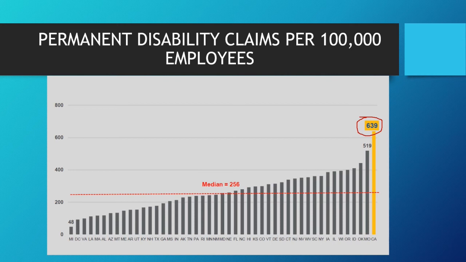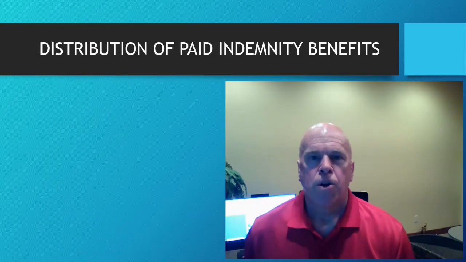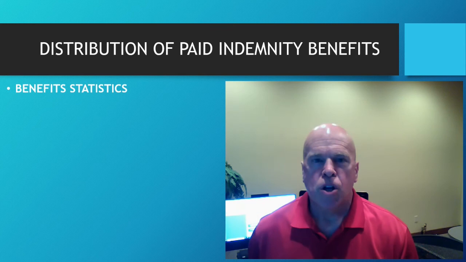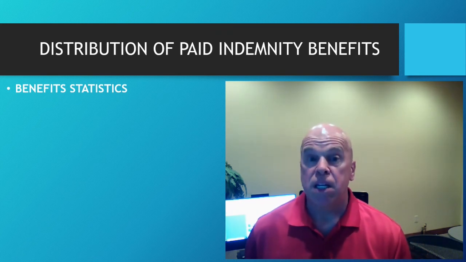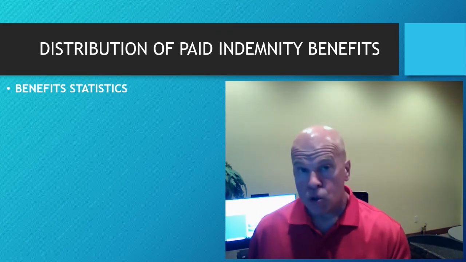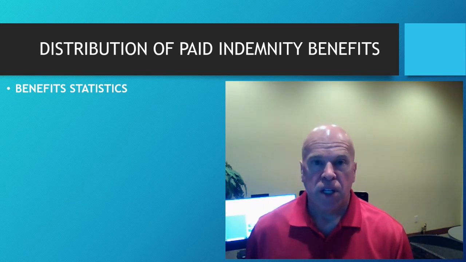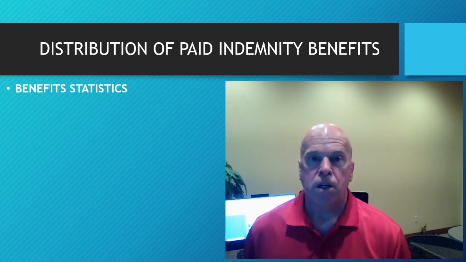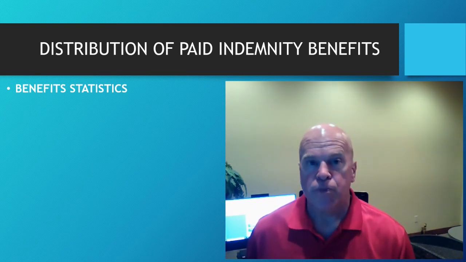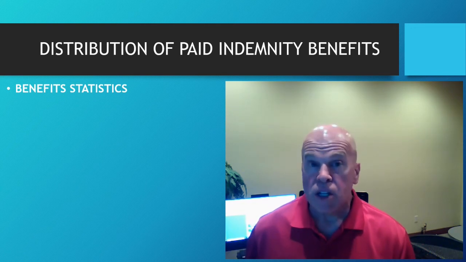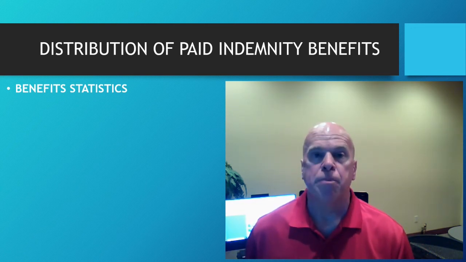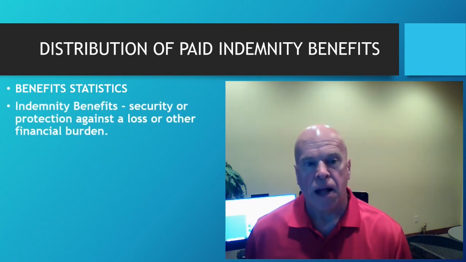And now let's finish up today's discussion with a couple of interesting statistics of relevance to us as qualified medical evaluators. Let's take a look now at some statistics related to indemnity benefits and the distribution of the indemnity benefits that are paid. Those benefits are distributed across a very finite number of categories, which provides some fascinating insight as to how monies are being spent on injured workers here in the state of California.